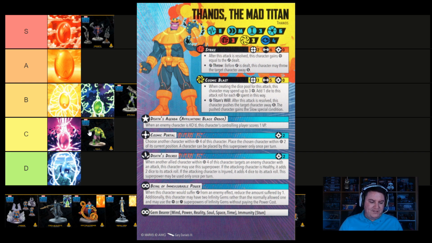On his flip side, it's a bit of a mouthful, but basically you may suffer up to 3 damage and then re-roll. So when you're attacking, you can take up to 3 damage to re-roll up to 3 of your attack dice, which I'm not a massive fan of on his flip side. I think it's significantly weaker than his... It feels like if you're using that superpower, you're probably getting desperate.